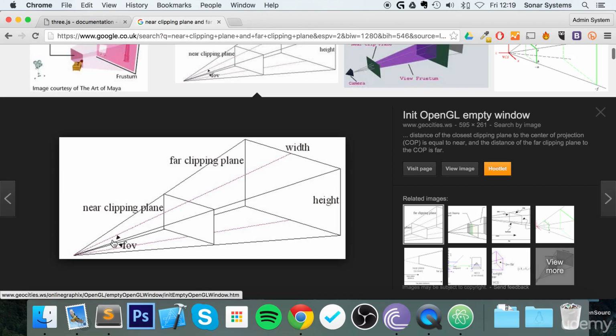Anything beyond the far clipping plane you won't be able to see. Because generally speaking, if the object's too far away, you don't want to be able to see it. You don't want to be doing as much rendering if you generally don't need to. So that's what the far clipping plane and the near clipping plane are. The field of view is just how much you can see. The bigger the field of view, the more you can see, and the width and the height were used to calculate the ratio of our browser.